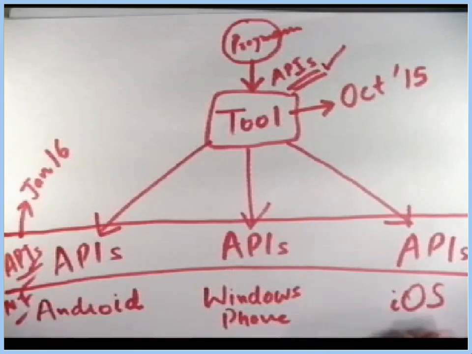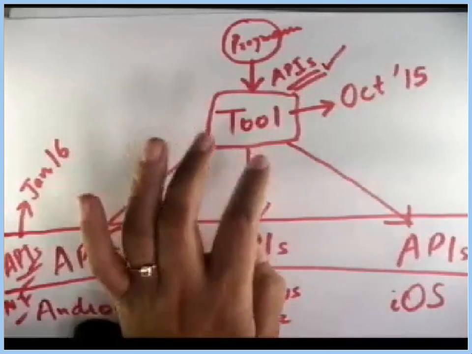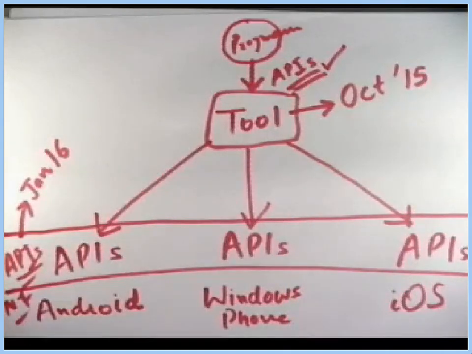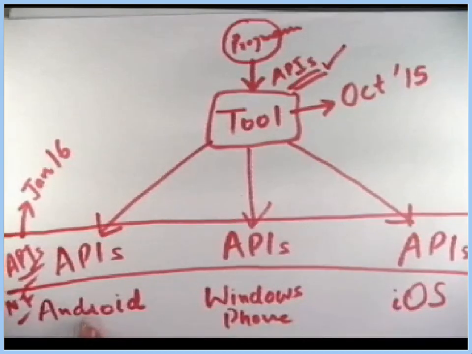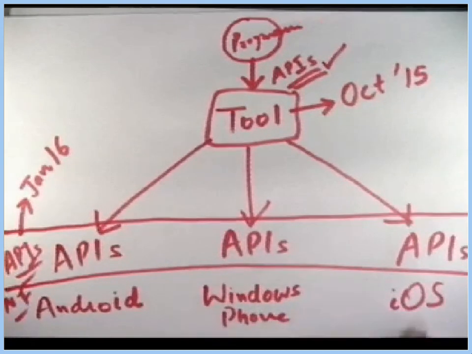Okay, so now I'm saying that this tool was released because these devices or these platforms keep upgrading themselves. They keep coming up with new features every now and then. Do they or do they not? Are the Android phones that we use today still the same as we used to have 5 years back? So they're not the same. They have released new features.